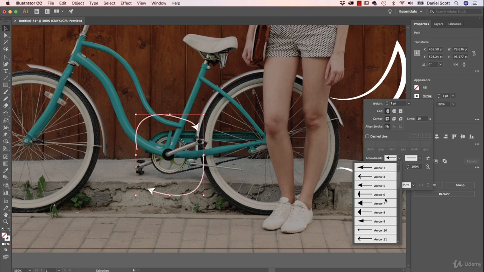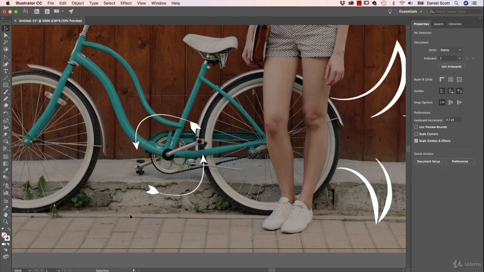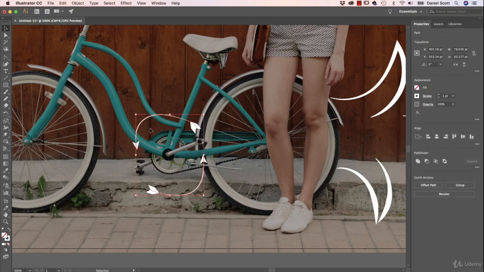Okay, so if you scroll down the arrowheads, eventually they turn into the kind of tail ends of the arrow. And this is going to look better for the beginning. Okay, and by better, it's a pretty wonky arrow. I'm going for this hand-drawn look. Okay, so profile as well, I might go through and try and make it look nicer. Now, you can see I added that kind of profile the same as this one over here, but it just doesn't look the same if I click off. Okay, it's quite thin. It just means the stroke width isn't that high. So with them selected, I'm going to raise the stroke width.